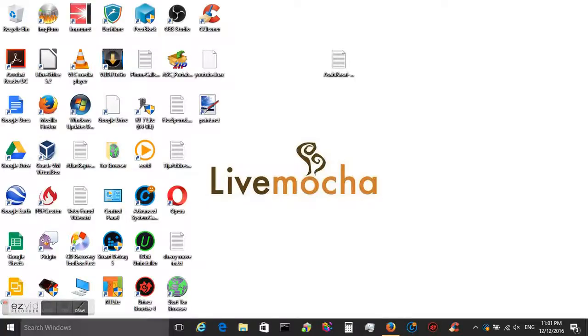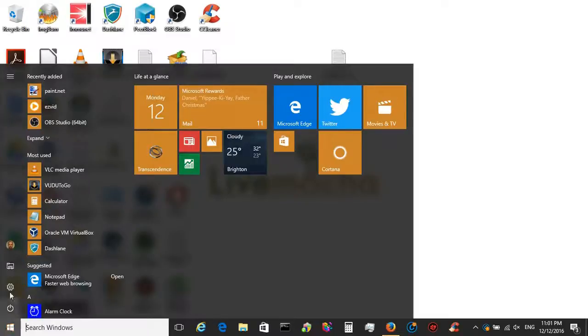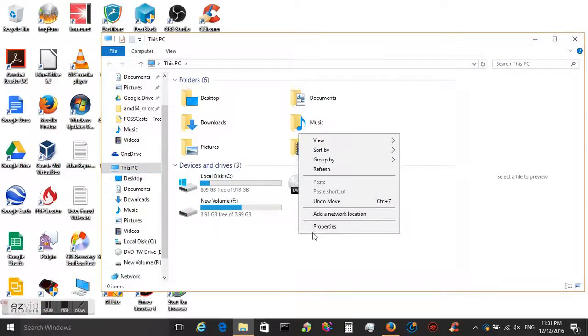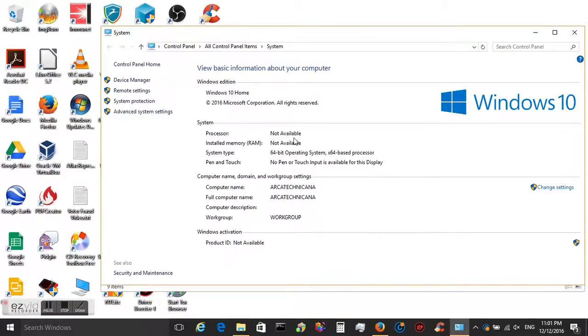The first thing we're going to do is gather up some information. I'm going to have you go here to your Explorer, go to This PC, right click on the open space, hit Properties. On yours, it should say processor and installed memory. I'd like you to write those down, as well as noting whether it's a 64-bit operating system.